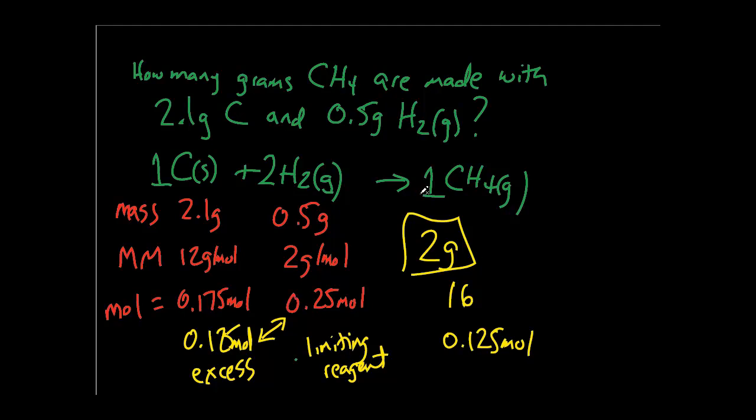But again, if you follow the order, first get your balanced equation so you can find out what the stoichiometry or the molar ratios are of your reactants and your products. Then from there, write down whatever is given for the mass, use a periodic table to convert to moles. And then once you get your moles, you're pretty much set as long as you can figure out which one is the limiting reagent. Because one of these guys is going to determine how many moles of product you have. In this case, since the 1 to 1 was the carbon to methane, it was the 0.125 to 0.125. Those have to be the same. And from there, you get your mass, which is what they're asking for.